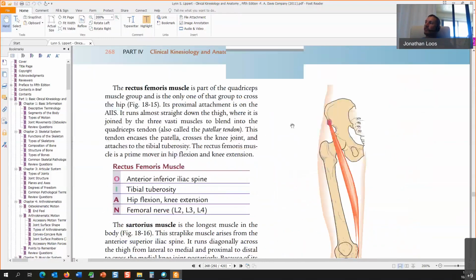Your rectus femoris here, right above here is the ASIS, the anterior superior iliac spine. As I just got done saying, the origination for the rec fem is the AIIS, or the anterior inferior iliac spine. And really, these iliac spines are usually done as acronyms, AIIS in this case. It's just as if the pelvis comes up and you had a crest on the pelvis where the bones are kind of coming out.